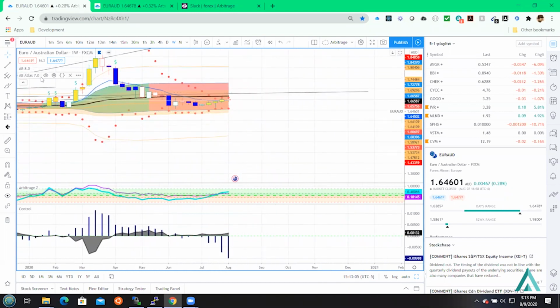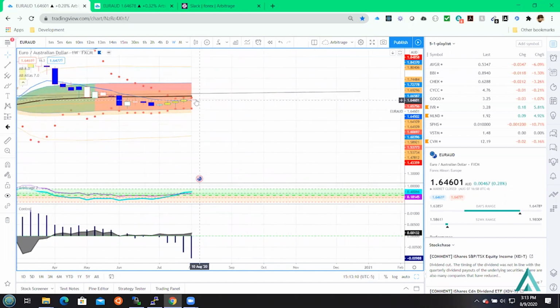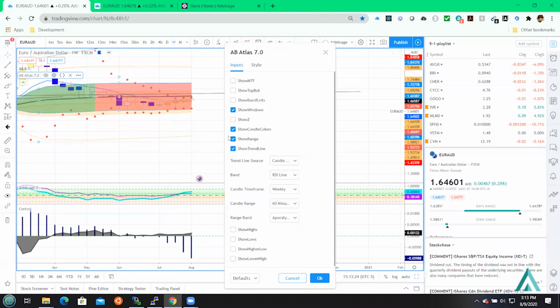So using the 60-minute apocalypse band on the weekly chart, it looks like we might get the deflection here. So I'm watching this closely to see if we're going to continue on and be able to break above that black line on the weekly. I am not seeing it, but hey, anything is possible. So basically, we're seeing our limits and we're testing our limits every day. If it does make it past, we're not expecting much past 166, 167, but that's still a lot of money if you're looking for something to play.